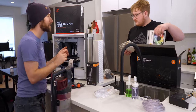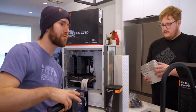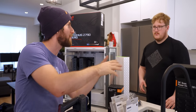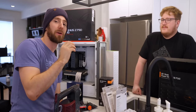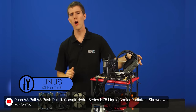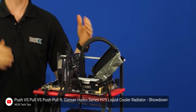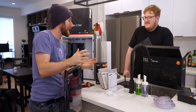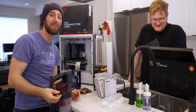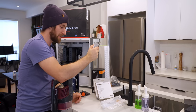You know what's really funny is I saw, I forget who it was, but someone just announced a fan and they're like, yeah, it's really optimized for pressure on radiators because there's no random gaps around the frame. So it really pushes everything through. And it brought me back to like 10 years ago when Corsair released their first AIOs and their fans had these gaps around the frame. And I did this masking tape mod where you just cover the gaps and it lowered temps by a degree or two. And I'm sitting here going, who is designing radiator fans that have gaps around the frames? And people have still been doing it for 10 years. Yeah. Drives me crazy. These do not have gaps around the frames though.